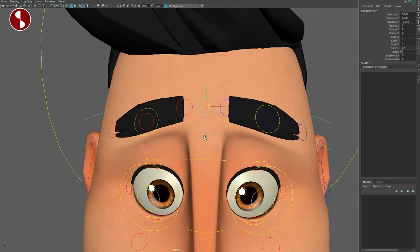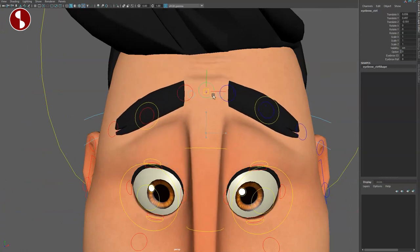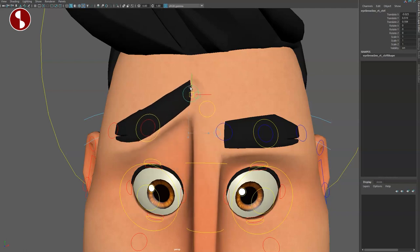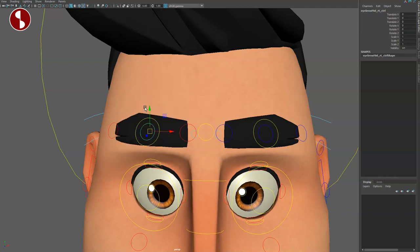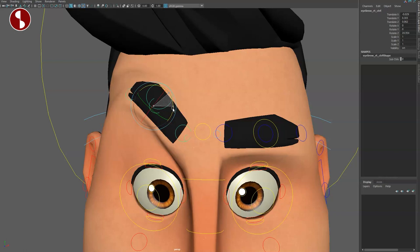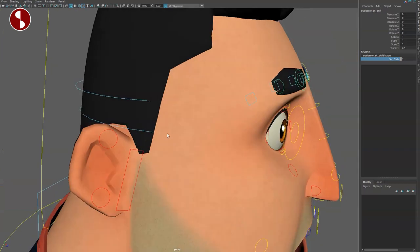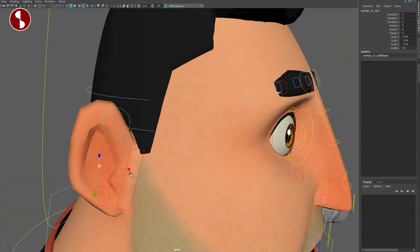Let's go to the eyebrows. You have the middle one that moves everything — you can see the nice folding in the geometry with the texture. You can do in and out with the eyebrow pull channel, fine tuning, and scale. You have this for the whole upper part, then for the whole middle part, and the outer part, and the whole thing as well. You can move the whole thing — translate, rotate, scale. All of these have sub controls — an absolutely bananas amount of sub controls on the eyebrows.